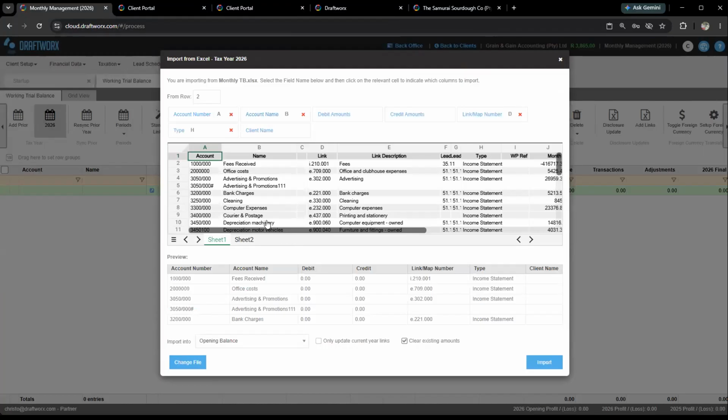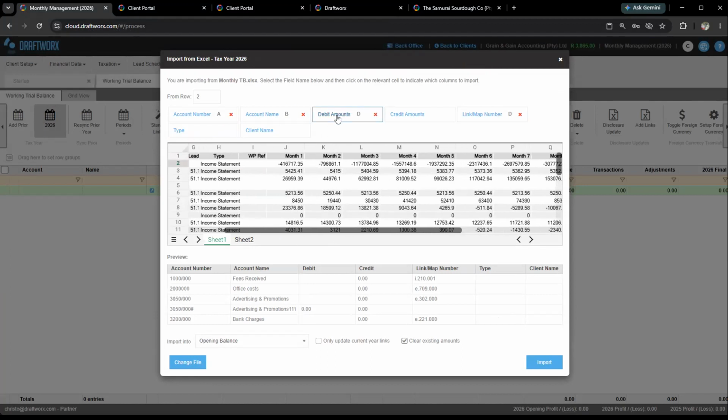In this case, you link like normal: account numbers, account names, I'll do my linking and all of that. And then I want to do my debit and credit amounts. In my Excel, the debit and credit amounts for month 1 are here in column J. Month 2, you can see K, L, M. So they kind of go on like that.